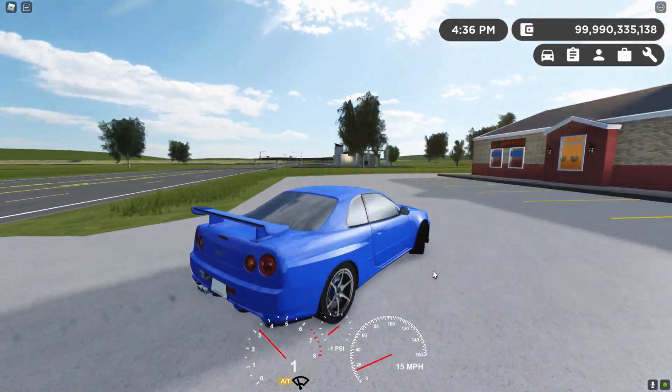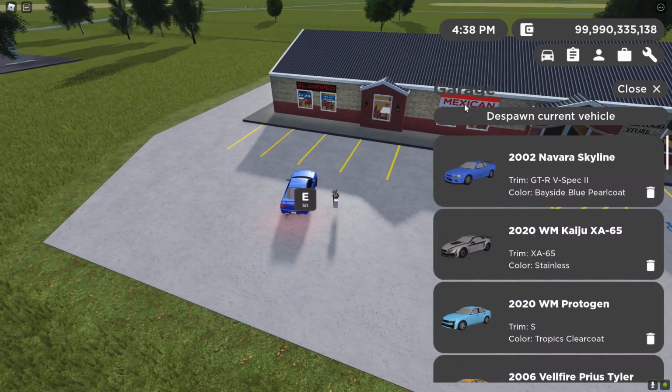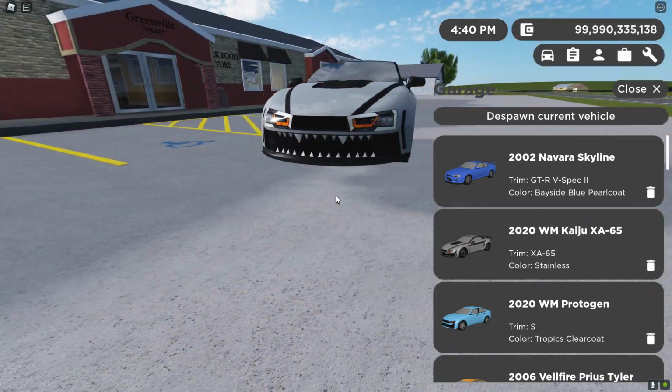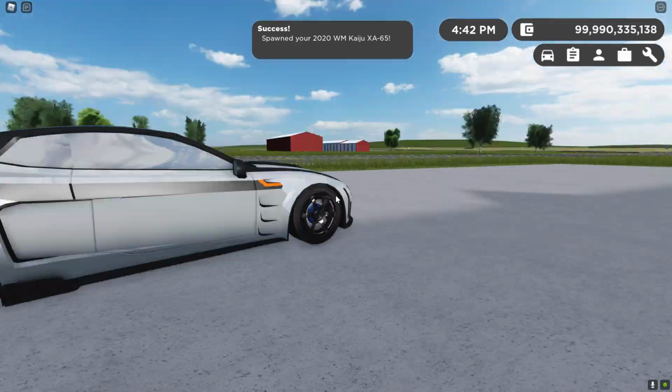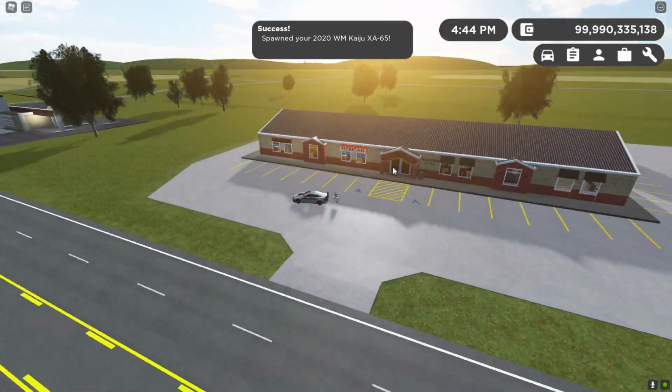It's basically just the regular car, but with a R34 body on it. So yeah, nothing too major there. Then we also have a Western Motors Kaiju, but this is like a modded out version of it, I guess. So this is kind of like the Bluezilla edition, I guess you could say. So pretty cool. And I don't know where NZ went. I think he just disappeared.